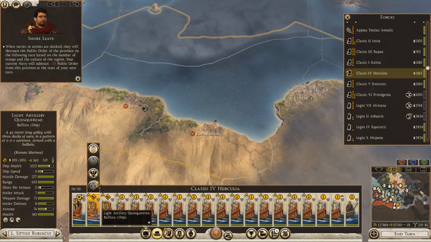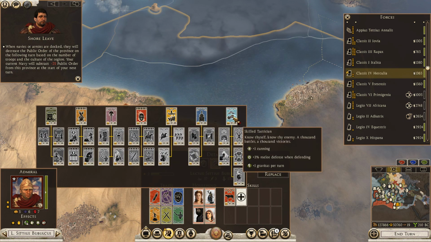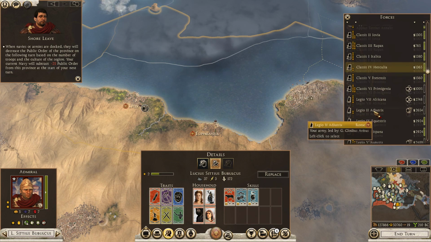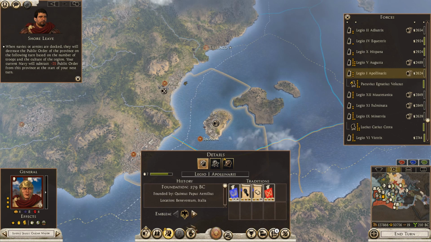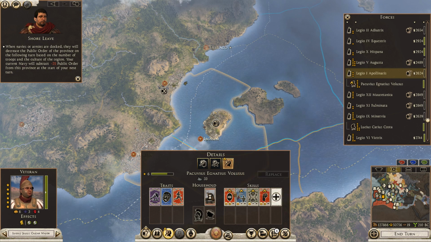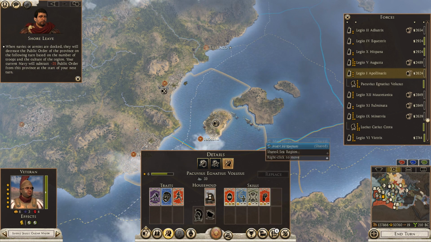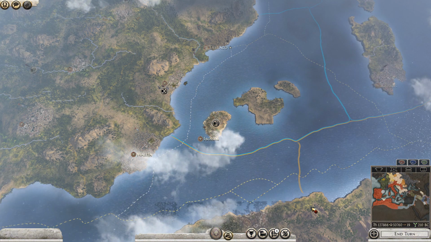What have we got here? Okay, this is just an upgrade. Oh, you need to be a knight commander. I'm going to make you that. And what have we got here? Cunning, self-defense, campaign movement range. Actually like that, so we're going to go with that. And here we go for another end turn.